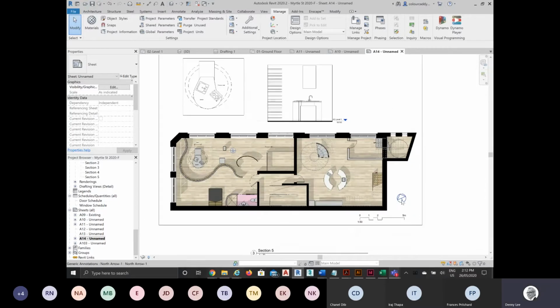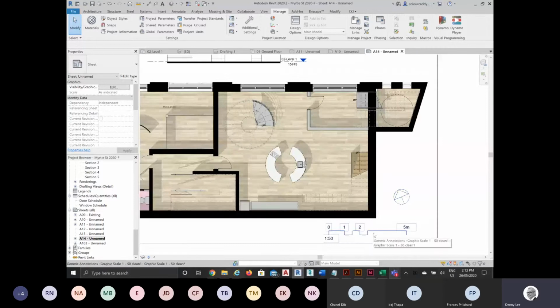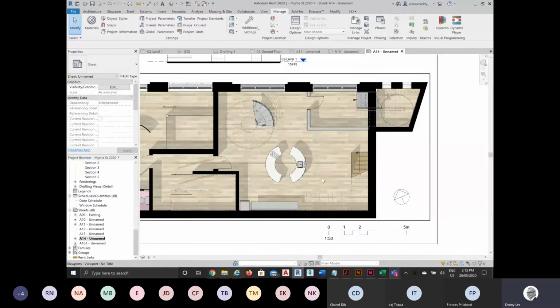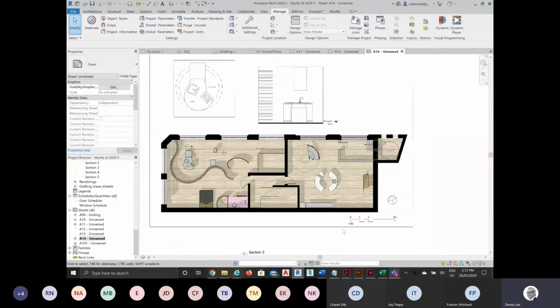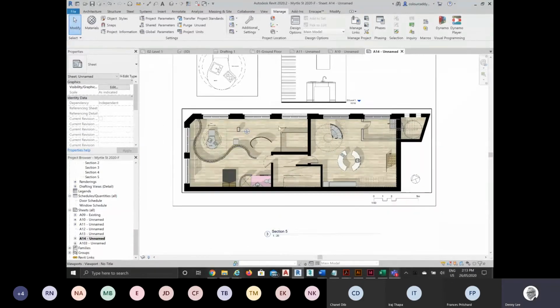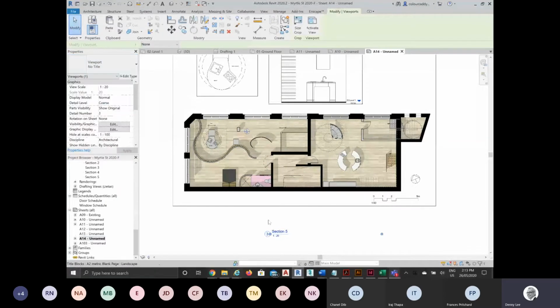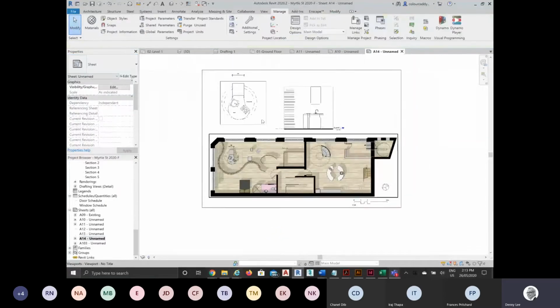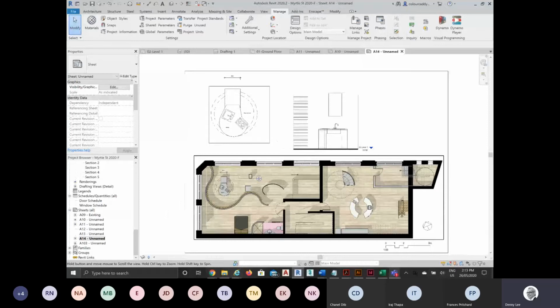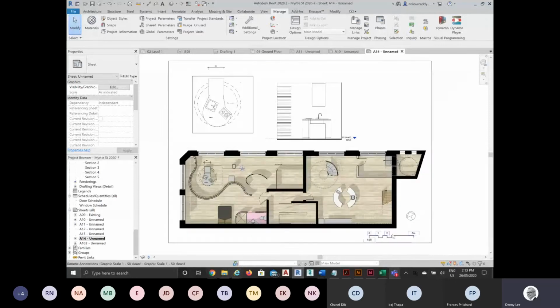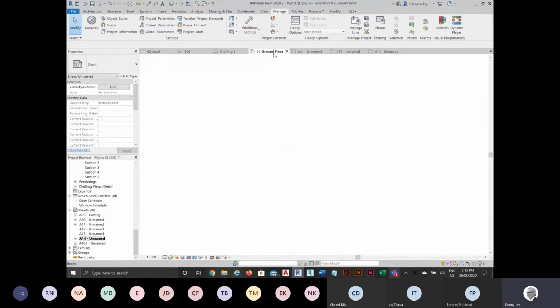Okay, so you can see there that I've put the symbols onto the sheet, the north point and the scale. This one I'll just set to be no title, so we don't have that tag down the bottom. You can either do it like that on the sheet, or you can put those symbols into the view. It's entirely up to you.